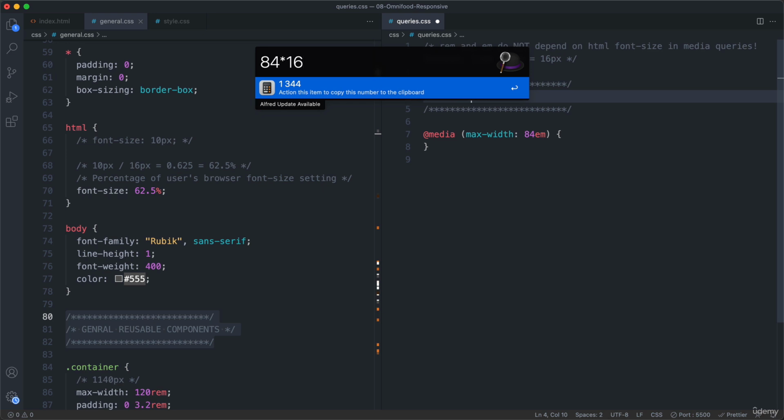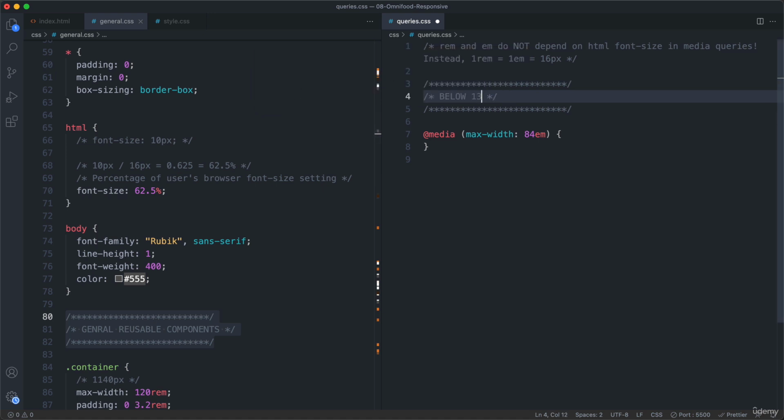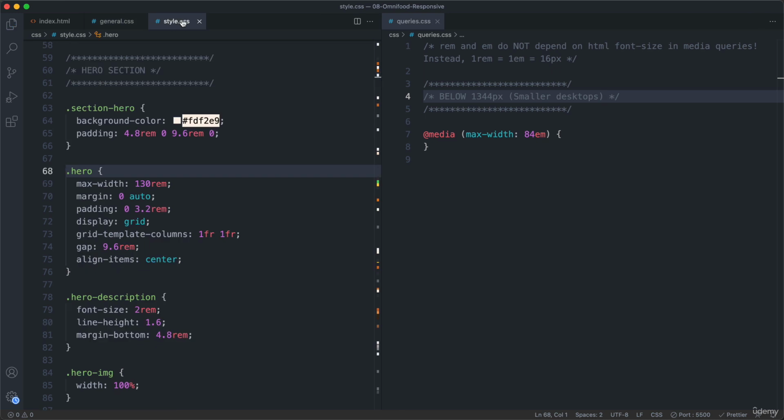So this media query will, under normal circumstances, fire at 1344 pixels. So that's basically for smaller desktops, so smaller computers, basically. Okay. So finally, we have our first media query here, and we also have our first breakpoint.